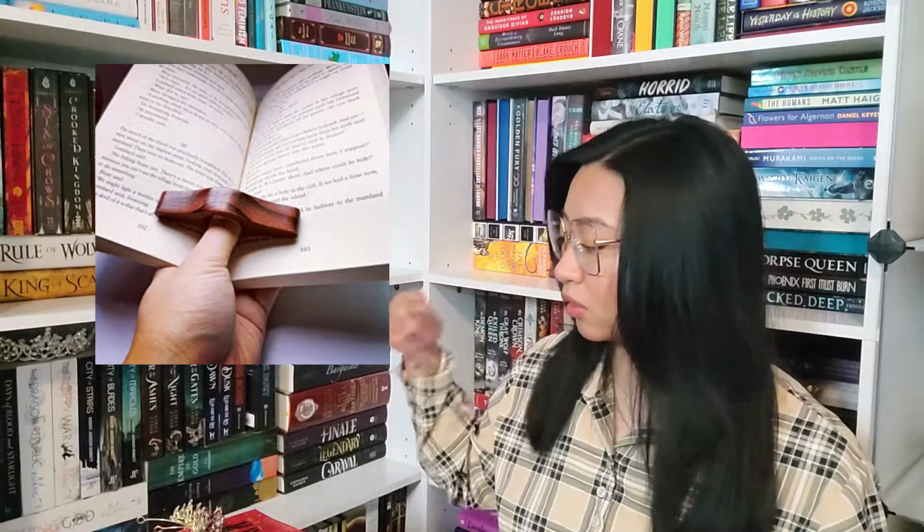There's also this thing called a book opener thingy. It's usually a wooden type thing that you can use to hold open a book with just your thumb, which is really great for us, especially when we're snacking and only using one hand to turn the pages and hold the book open. That'll be really good. That's something that I actually want to have too. I forgot what it's called, but it just helps keep the book open with just your thumb.